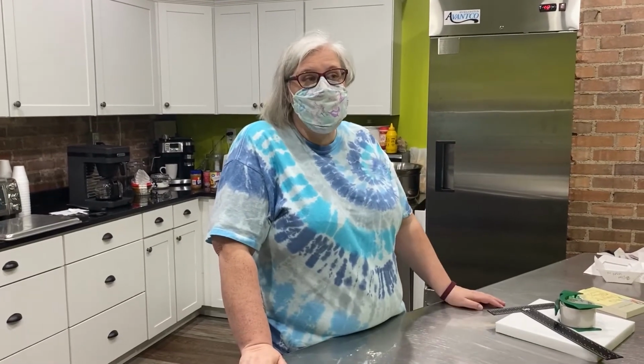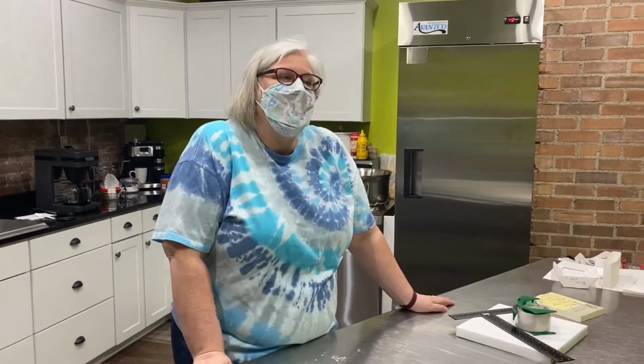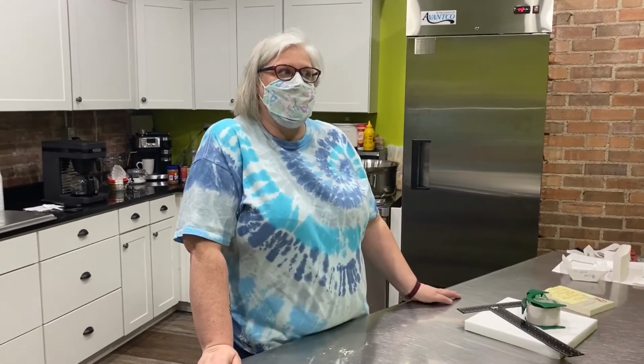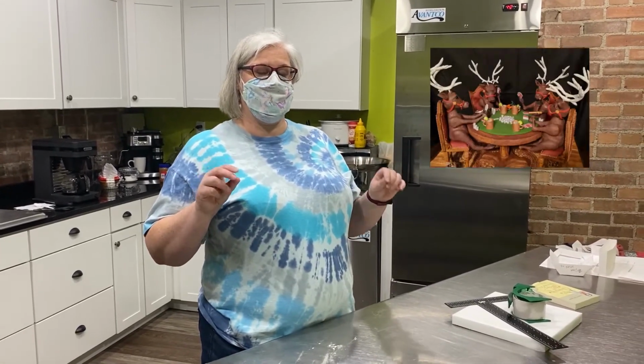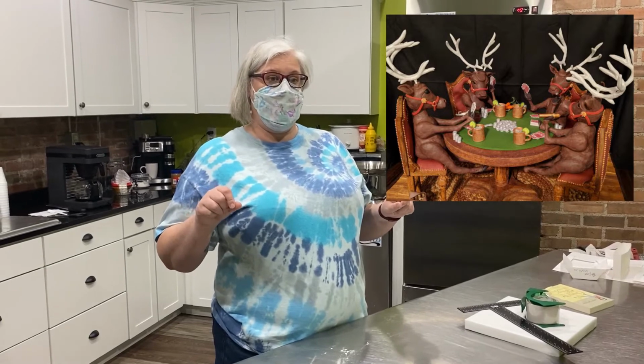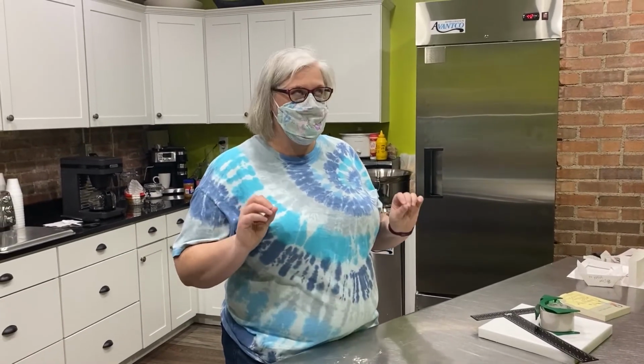what you're going to do. Is it going to be a house? Is it going to be some other kind of building? Is it even going to be a building? Because one of the best gingerbread pieces I ever saw was just a table and chairs with some characters in it. It was little reindeers playing poker, and it came in third in the national contest, and it was amazing.